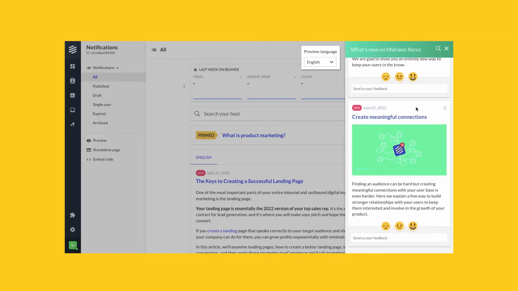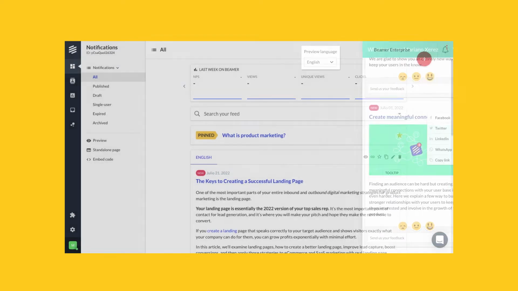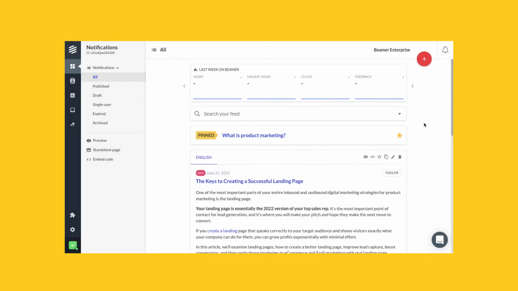On the top right corner of each post, you can see an icon like this one. That is a social media sharing icon. If you click it, you can share this post in different social medias like Facebook and Twitter and LinkedIn and WhatsApp. But what if I don't want to allow users to do that? Well, you can enable or disable the social media sharing feature for each of your posts.